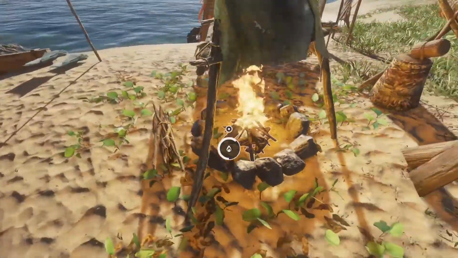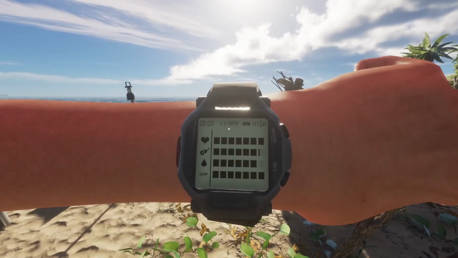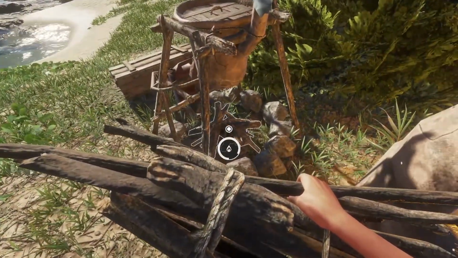So I'm going to do the same thing. I'm going to put this one out because it's definitely cooked now. Yeah, that's a definite different texture. Food and water situation is okay. It's 8:01. We're going to come back here. We are going to put the fuel on, get the fuel ready to go.